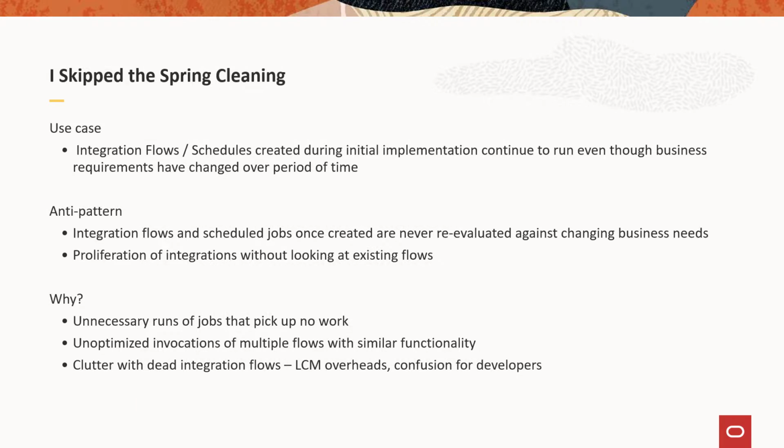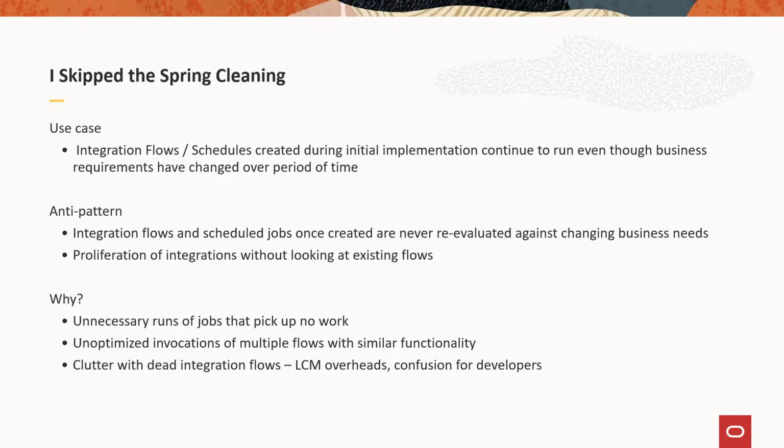When we're developing, we have a nasty habit of saying, oh, well, I think I can improve that, but I want to leave the old one lying around. So I'm going to create a new version. Great, OIC makes it really easy to do that. And it's actually faster to create a new version than it is to deactivate and start editing the old one. So there's multiple reasons why you might end up with multiple versions of the same integration.